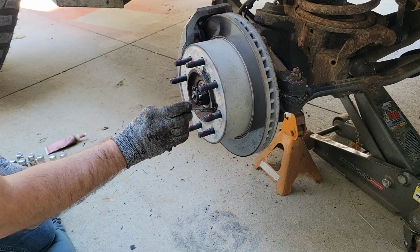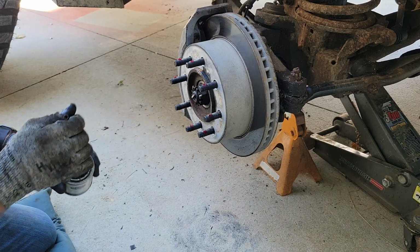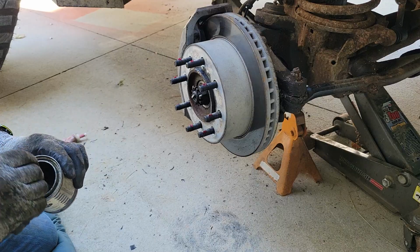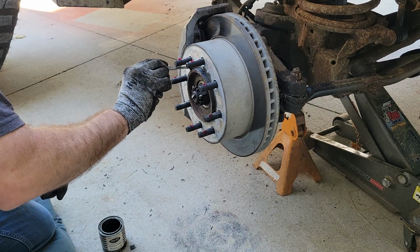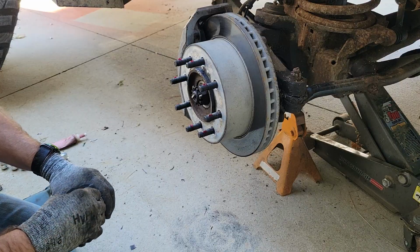It has worked for me over the decades. It has worked for guys that I know that race over the decades. It has worked on modern factory dualies where it's got the hub adapter to go on the wheel. Like I say, this is what works for me. If it doesn't work for you, don't do it. Do it a different way.